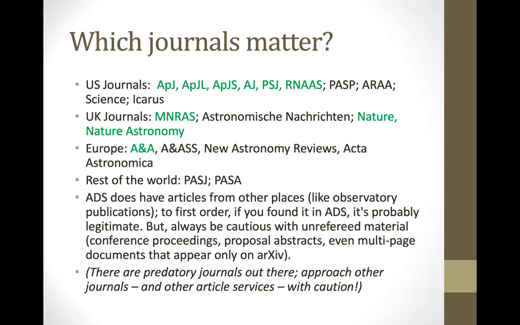But you always need to be cautious with unrefereed material, whether it's conference proceedings, proposal abstracts, or even many-page documents that are appearing only on the arXiv. You have to be really, really careful about that stuff. You should only take refereed publications as believable. There are plenty of predatory journals out there. You should approach other journals and truly other article services with caution. I'm just amazed at the number of people claiming to serve journal articles these days. It's kind of amazing, not only how many there are, but what they're picking up as legit article services. It's kind of appalling to me. But you should pay attention mostly to these journals here.